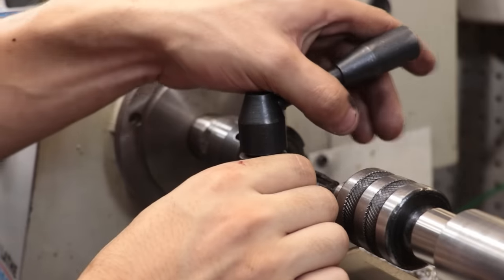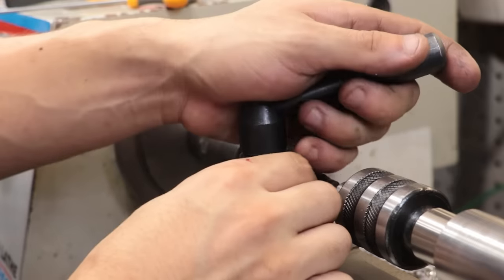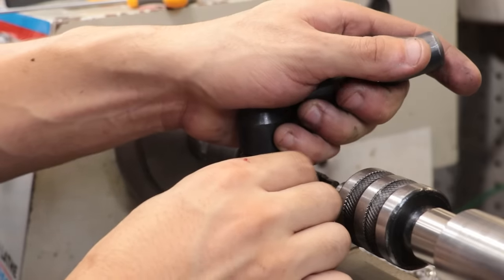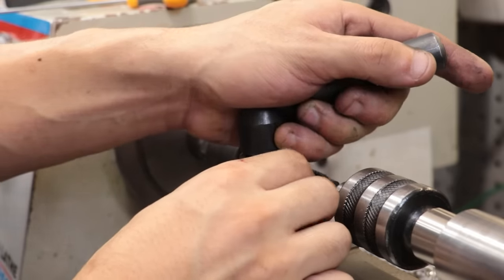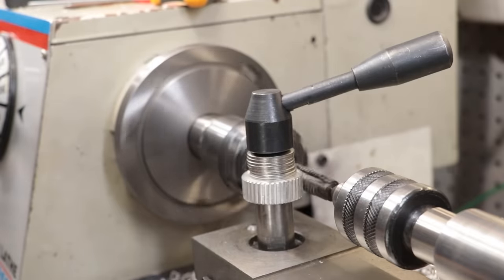And this time I have added some spring washers to keep the gear in place because it was bouncing around a little bit last time. But you do need to be careful about the amount of force that you put down on the gear, because too much force acting on the gear is simply going to bind up the gear and the hob is just going to chew through the tooth.